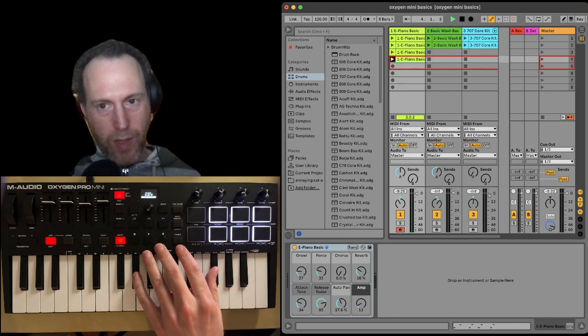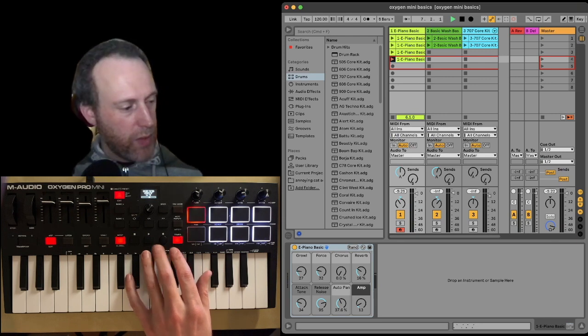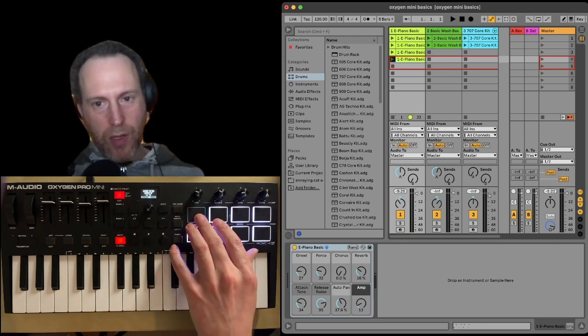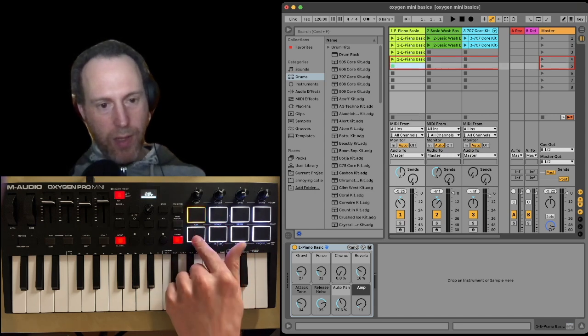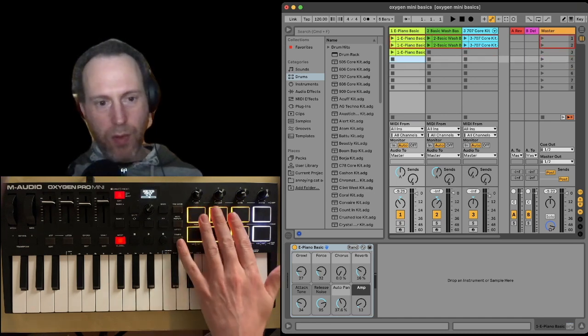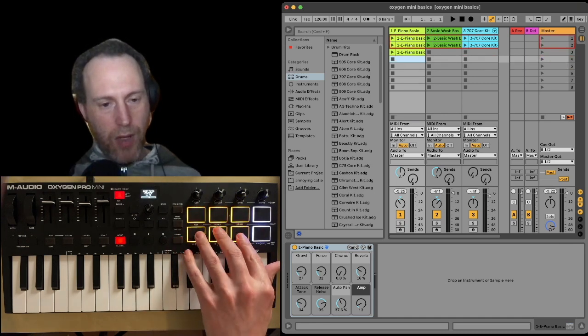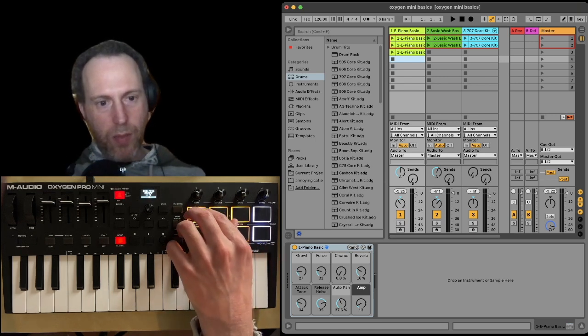Right, so it's going to play that back. But I have it set up at 8 bars, so that's going to be a little while for it to stop. And now, if this channel is playing right now and we want to stop it, we can go on a white pad and hit that, and that's going to stop this channel from playing. So I have a few already pre-recorded channels in here. If I hit the pad for this channel, it's going to start playing.